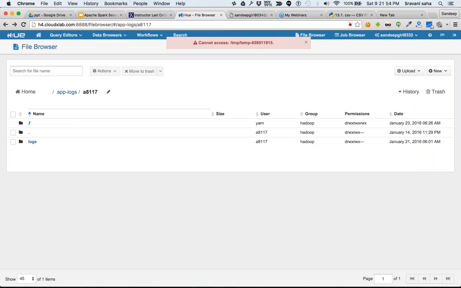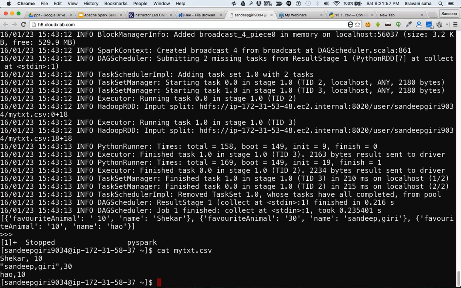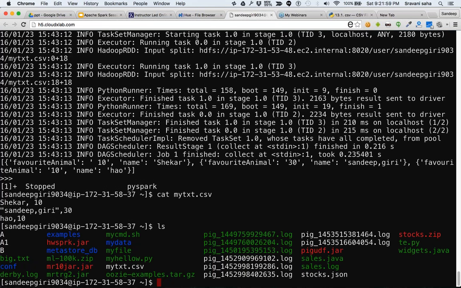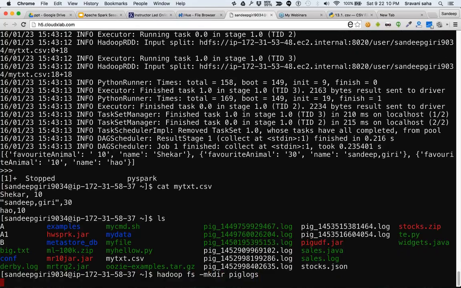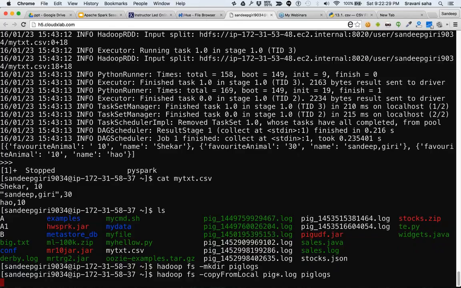All right, maybe I could just create a folder with a couple of files. Let me create, hadoop fs -mkdir pig_logs. And then hadoop fs -copyFromLocal pig star dot log into pig_logs.